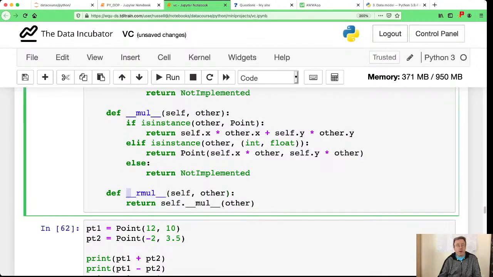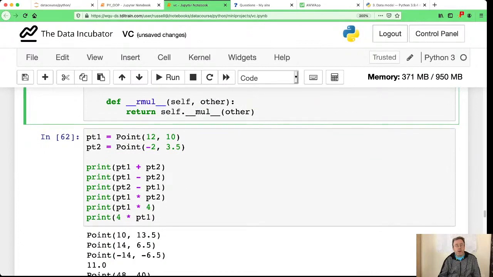And yeah, this might often be a shortcut which is used. I want to define an rmul method, so I will use the mul method which I've already defined. Because the idea of the rmul method is that it kind of reverses the arguments. Here, self is calling rmul on pt1. pt1 is coming in as self, and the 4 would come in as other.